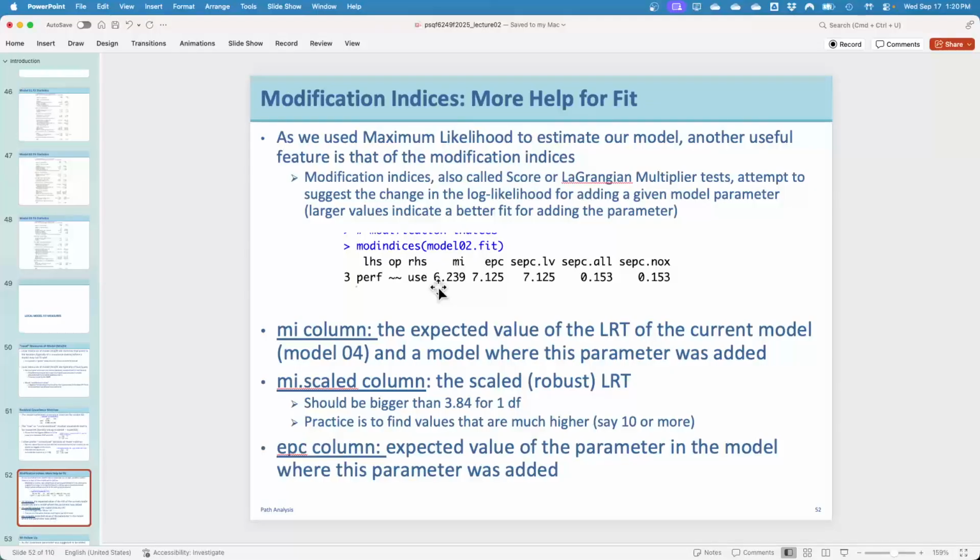It can be overwhelming. But when I get to where we'll need that, I have some code that narrows it down. So basically, I will output either one type, right? Forget all the covariances, I really want to add a regression slope, or the opposite. Forget the regression slope, I only want to add covariances, or I would restrict it to the magnitude. Right? Only values bigger than 10. I think actually by default, R only does 10, but still.